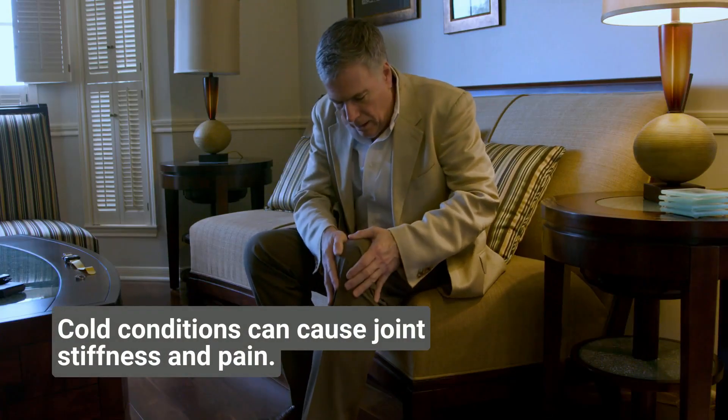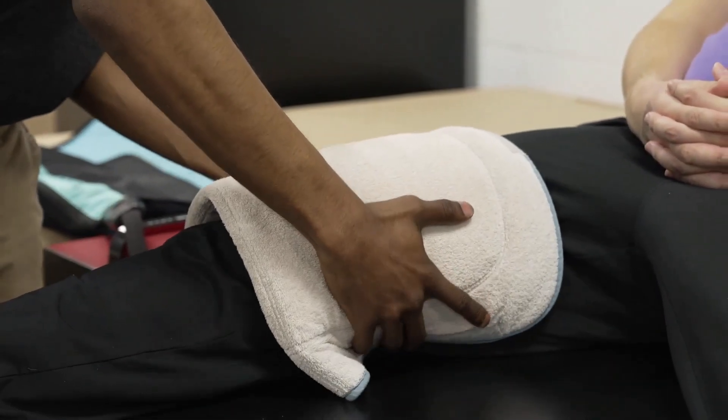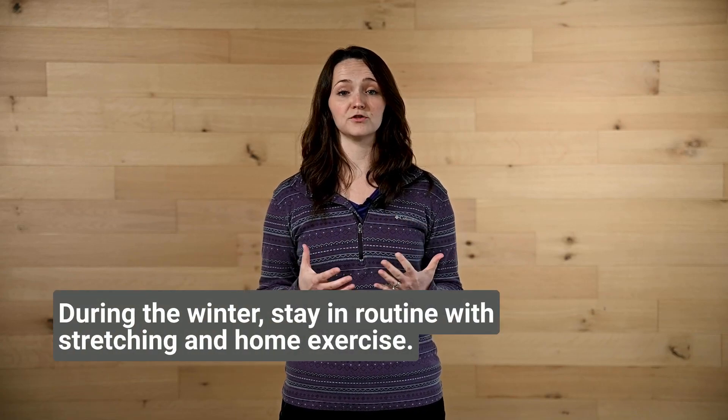Outside of the outdoor conditions, things within our bodies can change as well. Patients tell us they get stiff and cranky in their joints during the winter season. This is because cold weather makes the fluid inside our major joints stiffen up, kind of like a jello, which becomes more difficult to move and a little more painful — especially if you already deal with arthritis on a daily basis. So it's important to cover those joints to keep them warm, as warmth encourages that internal fluid to stay fluid and keep moving well. If extra layers aren't enough, consider adding some heat, whether that's a microwave heat pack or a heating pad. It's also helpful to do gentle stretching or exercise — even something as simple as walking at the mall or doing light exercises and stretching at home — to keep those joints from getting stiff.